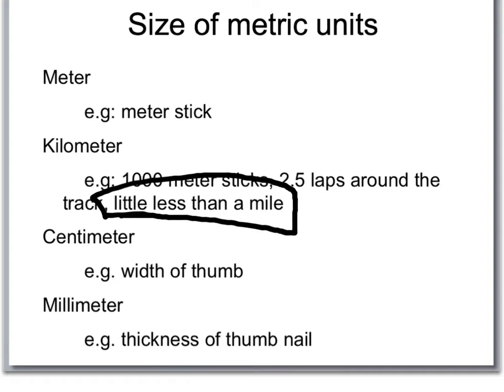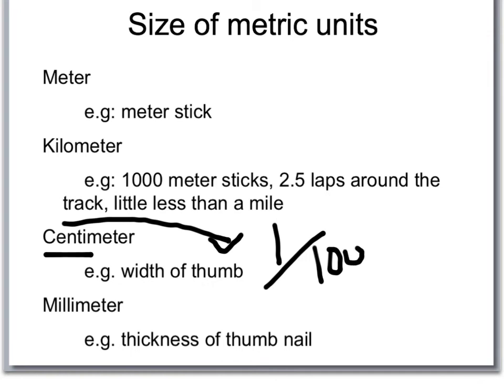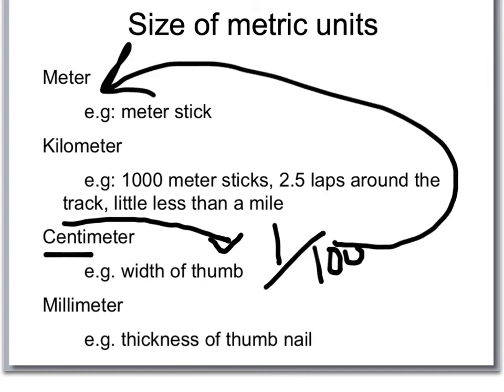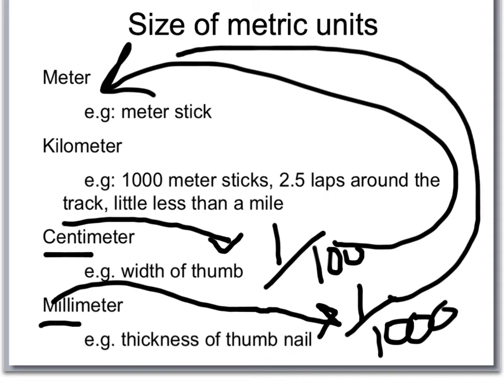Next up, a centimeter. It's about the width of your thumb. So if you hold up your thumb, the nail facing you, the width there, not the height, but the width is a centimeter. And then if you hold your thumb sideways and look at how thick your nail is, that is a millimeter. Centa, we'll talk more about this in the next video. Centa means 1 over 100. So a centimeter is 1/100th of a meter. Milla, 1/1000th. So 1/1000th of a meter is a millimeter. And we'll talk more about those later.